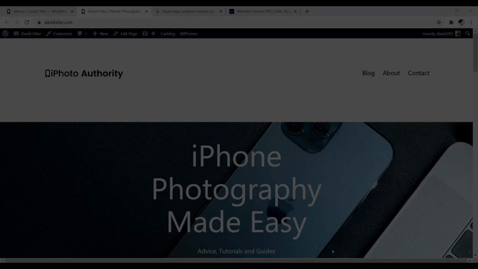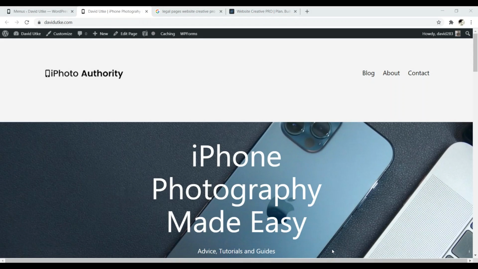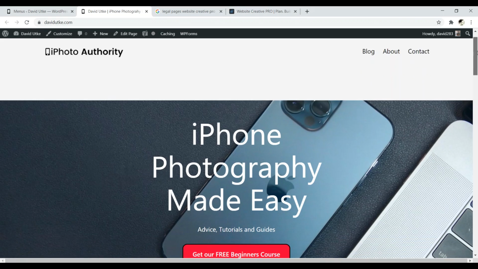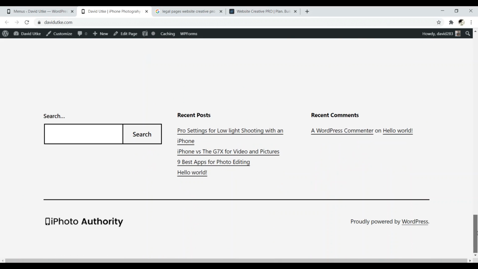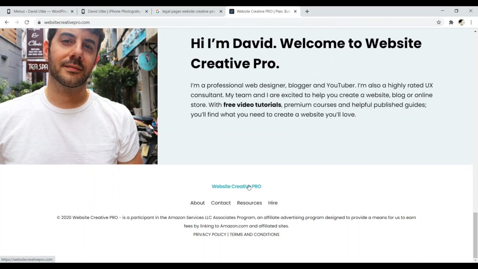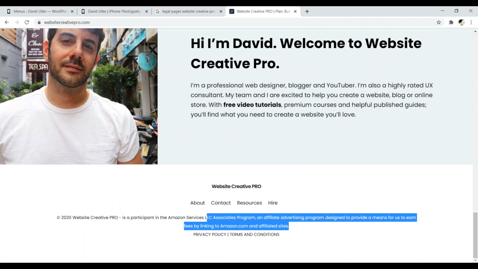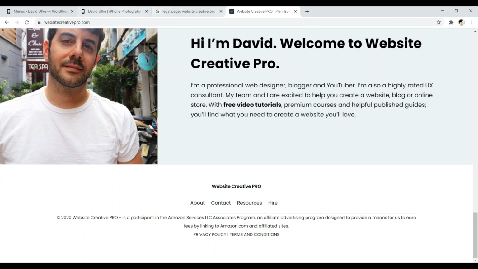Now let's go ahead and edit the footer of our website and add in all those disclaimers, legalese pages, etc. Side note, I did go ahead and add contact to the main menu bar. If we come down here at the very bottom, this is our footer section, and this is being powered by widgets. In the footer, you should definitely have maybe a secondary menu, any type of disclaimer, that sort of thing. That's what goes down here.